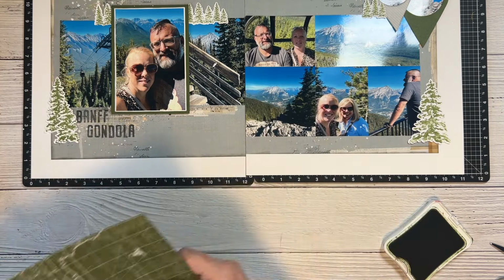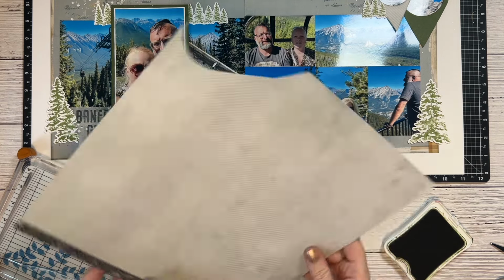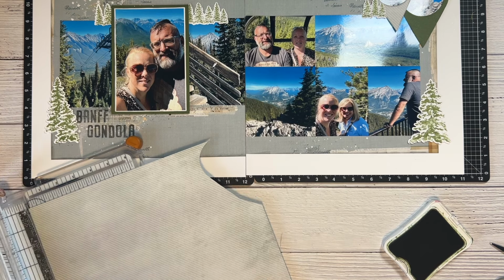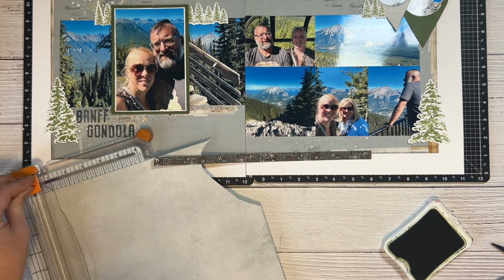The 49 and Market paper also has zip strips. So I have a black one here that I thought would be a nice anchoring color on this page. I have a few like the titles in black, and I'll be adding some other little black bits too.